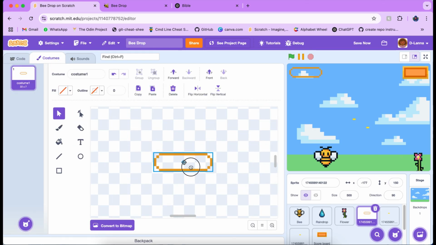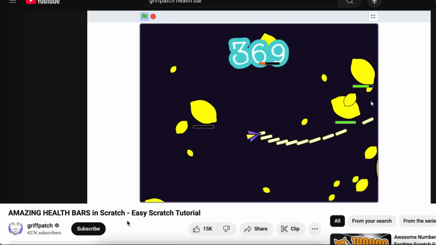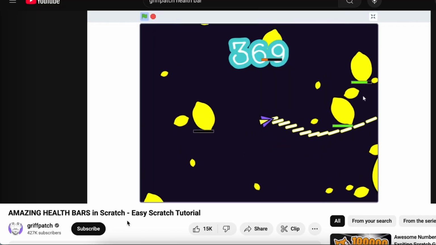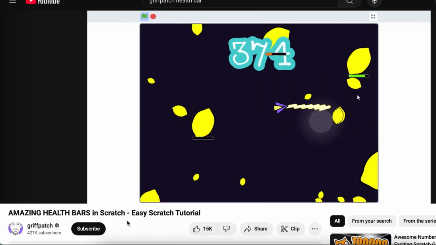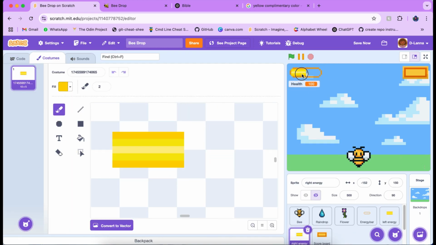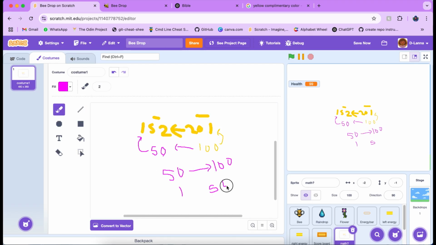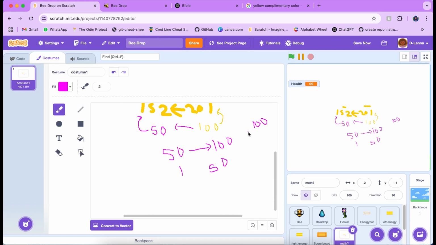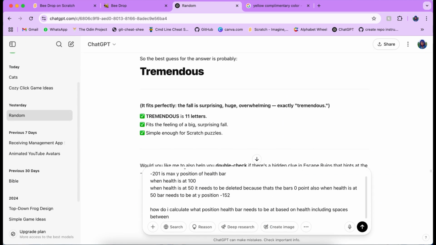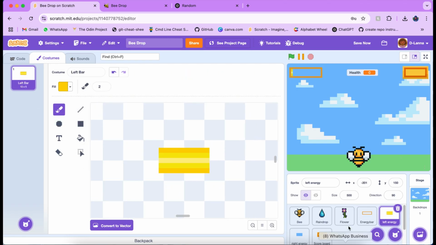This health bar was a lot of headache. I was trying to follow a tutorial from GriffPatch. I'll put the link down below. But essentially, the health bar was supposed to go down based on the health variable, in a smooth, easy transition. It was not easy. I tried to do calculations myself. Couldn't figure it out. Haven't been in a classroom in a few years, so I should have known that was beyond my scope. I called in some outside help. And then I got it done, but I had to change the way the health bar looked to get it working, which is not as impressive as the last one, but it's fine.